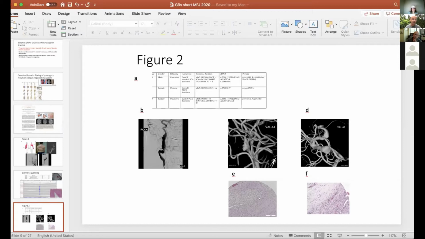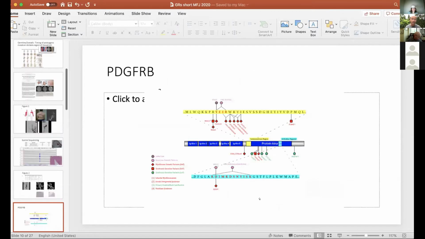And I can tell you with confidence, 100% of human fusiform aneurysms, and this is up to about 100 samples, have alterations in PDGFRB. This is very interesting because when somebody has a germline mutation in PDGFRB, you can have a syndrome called infantile myofibromatosis, where they don't form aneurysms, but they form tumors. And those tumors actually histologically are very similar to hemangiopericytomas. And in fact, when you sequence hemangiopericytomas, you find alterations in this same exact gene down to allele frequencies of 1 in 1,000.